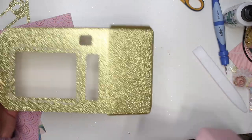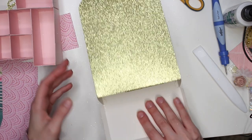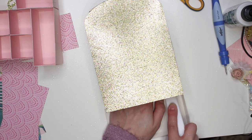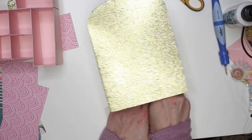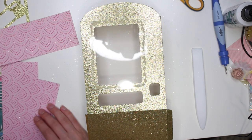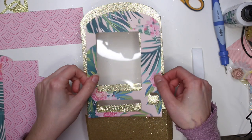I think the other thing I might do is punch a little hole down here so that it's easier to take out. But I'm gonna flip this and go in with my bone folder, just so I know that the acetate is gonna stick down. All right, and from here, I'm just gonna be adding in my layering pieces.